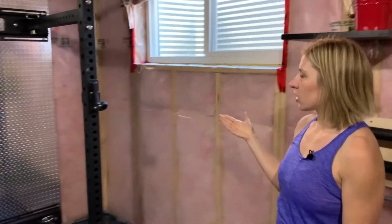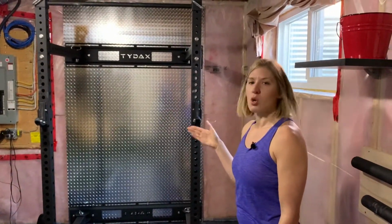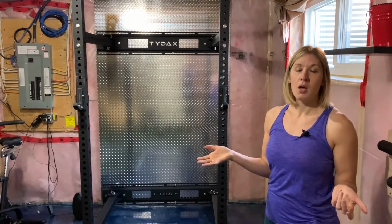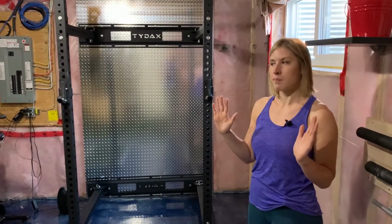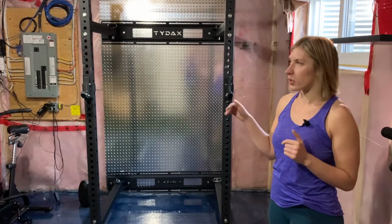So on the wall here, we have a wall mount fold back rack from Tydax. So originally we thought we were going to set up our gym in the garage instead of the basement because we thought with ceiling height, my husband would be too tall to do any overhead work. But once we got our barbells and weights, we realized we could both work down here. So we switched up our plans, and we still had this rack, which ended up working perfect.